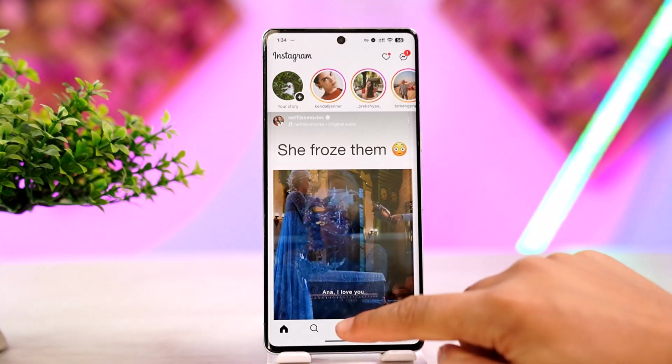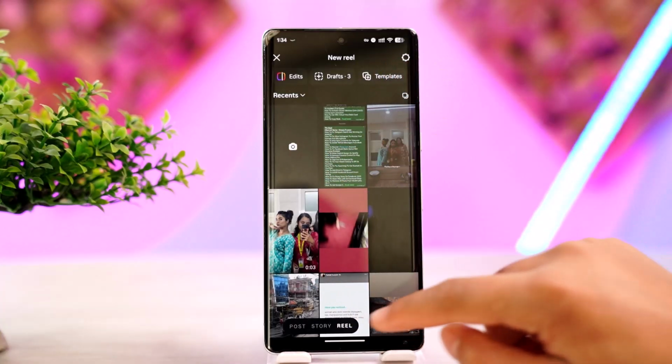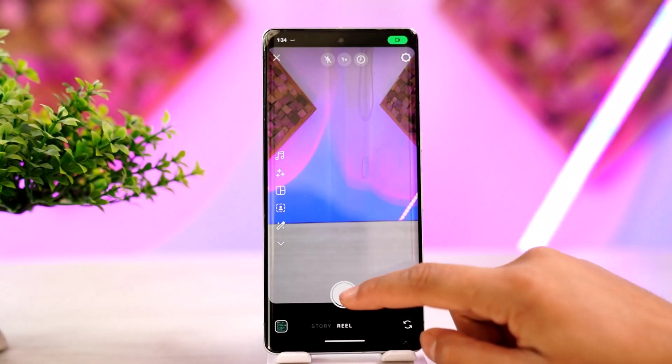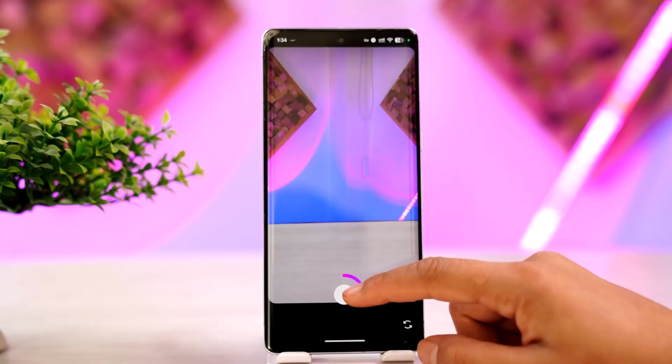After logging in, tap the plus icon at the bottom of the page, and then you can go ahead and select Reels. Alright, so now I'm just going to go ahead and take a video, or maybe let's say I've created one. You could also upload an existing photo or video from your gallery. Now let's say this is the reel that I'm going to upload and tag someone.